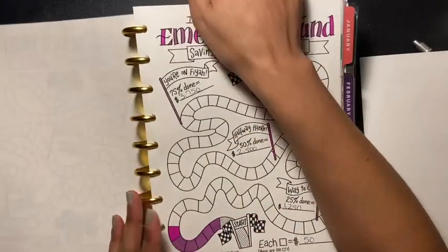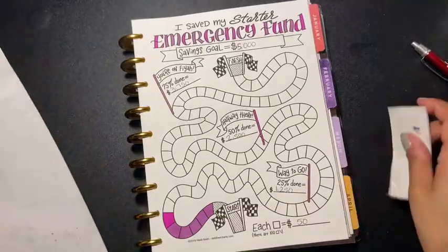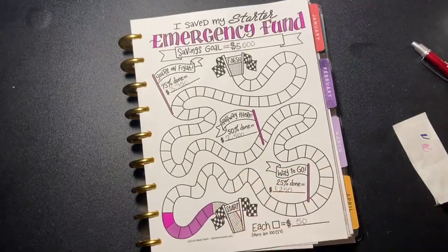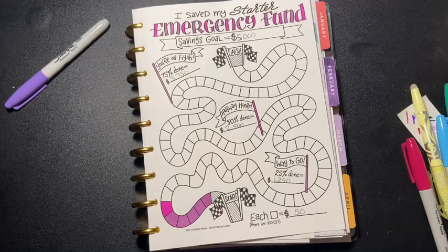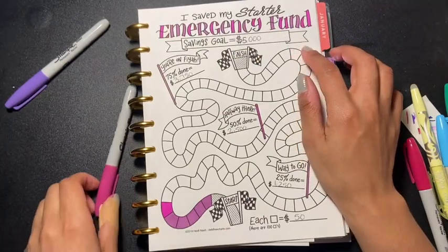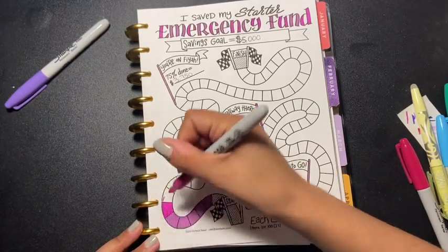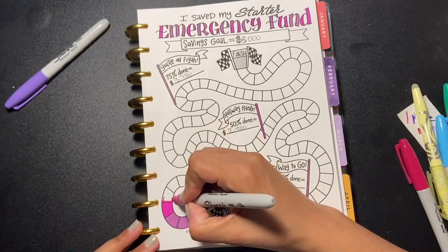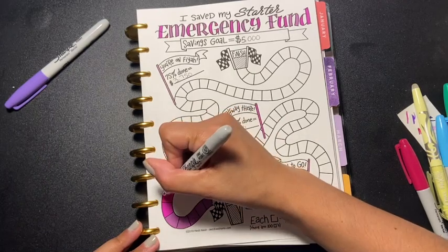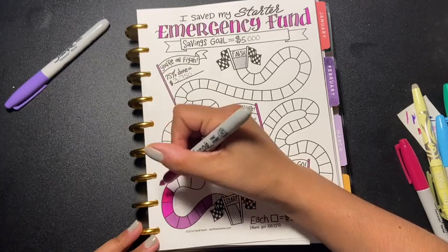So on to my emergency fund that I just placed $100 in. Let me put this here because it's gonna mess up my paper. Let me find my colors. Okay guys, I'm back. So I just put $100 into my emergency savings fund. So I am going to shade 2 of these boxes here. Because now I have $440 in my envelope, which I might just add a $10 bill to, just to make it even.